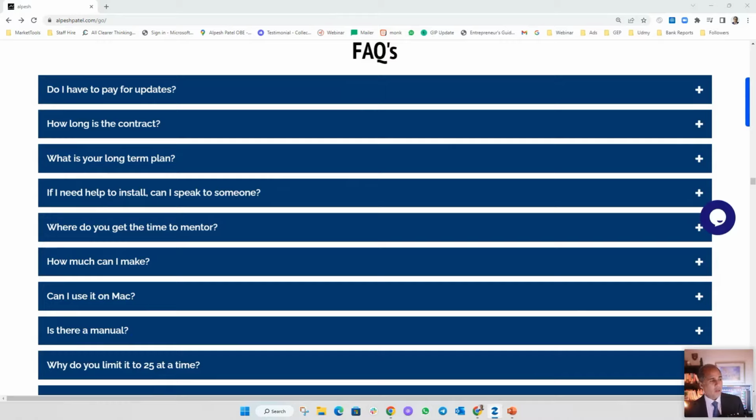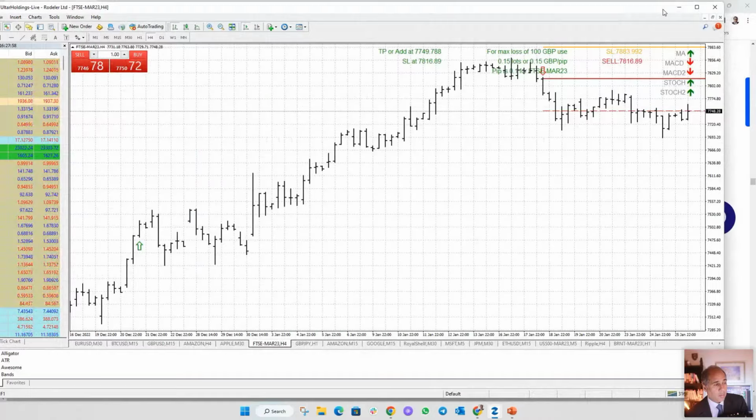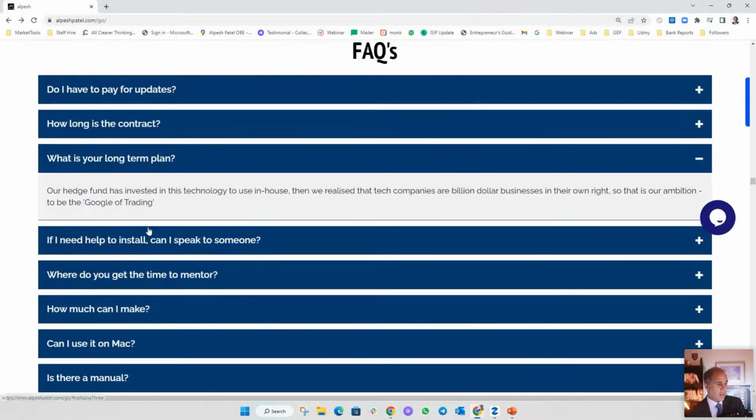Really now what we found is it's not making much of a difference what time it is. I mean, the Forex markets are open 24 hours a day. We've got some people who are trading at 3 in the morning UK time because they're based in Australia or they're based in Canada or whatever else. So it's really not made a difference in terms of timing. We're not trying to do some kind of market opening or market close. By the way, we always leave all the historical signals on each of the charts, so you'll just be able to see what's been happening in the past anyway for an instrument at any given point.